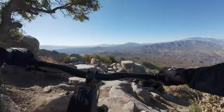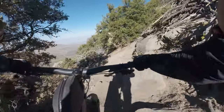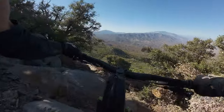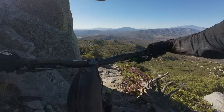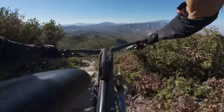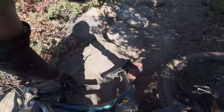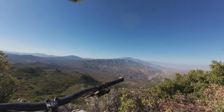Here's the gnar section. Yeah, super gnarly. Keep it under control. Getting a little tired. Gotta roll those a little bit more. Maybe too much control. If you're not falling, you're not trying.